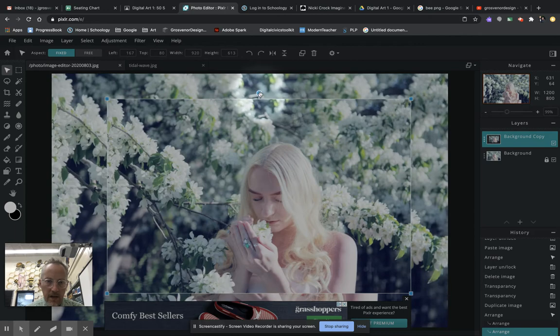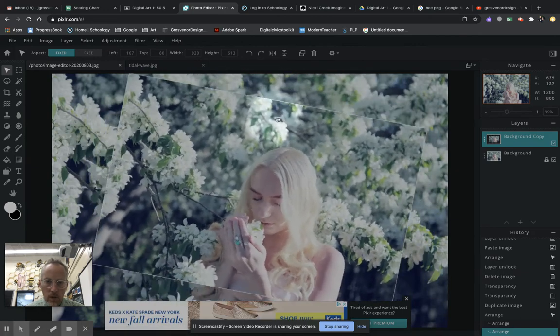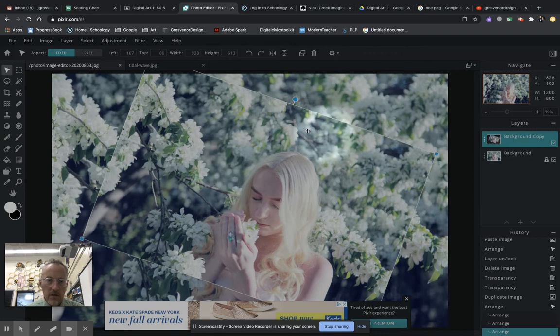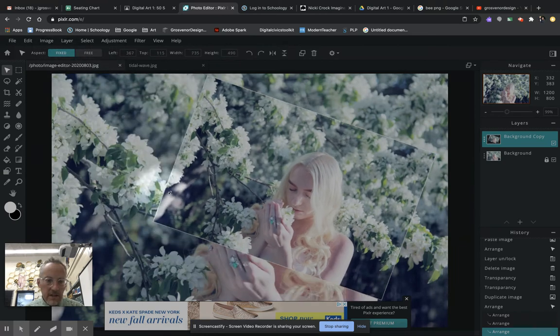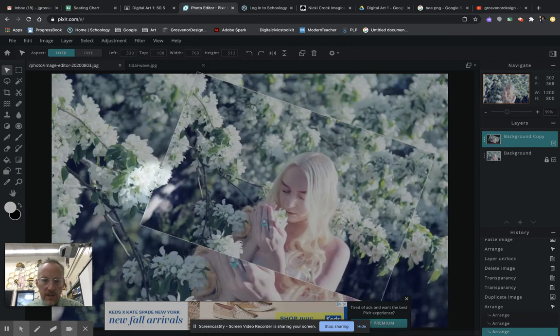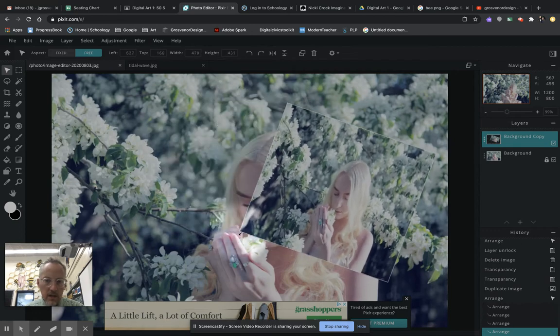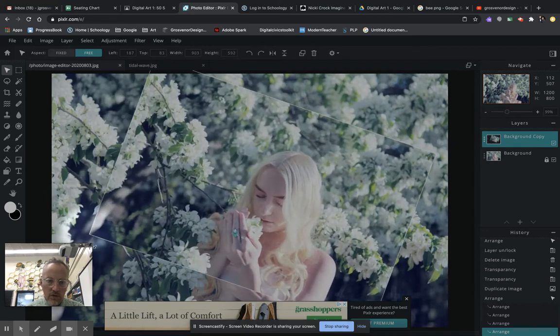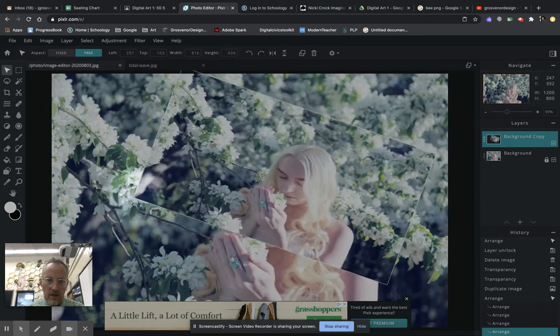At the top here, I have a handle that I can rotate it back and forth. Okay. All of those transformations, again, transformation is just what Photoshop and Pixlr call it when we change an object, change a layer, resize, rotate, anything like that. There's fixed, meaning that I will resize this layer uniformly. It'll stay the same. If I put it to free, that means I can warp the image and squish it or stretch it, and it's going to lose its proportions.